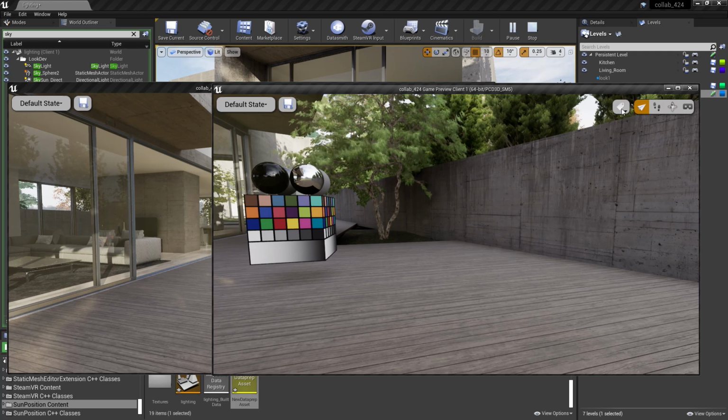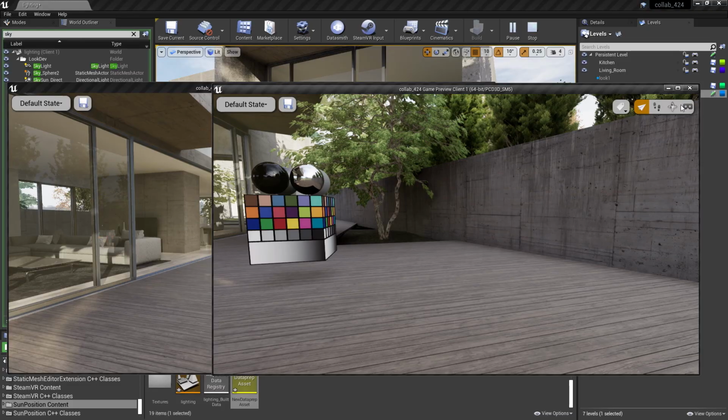So there's a few other things that this collab viewer brings to the table that are kind of cool. If you've got bookmarks in your scene, you can save the bookmarks out. That will allow you to set jump modes. You will notice that there is a VR mode, that little headset. That was newly added in 4.23, the ability to start and exit VR while you're in the experience. Now keep in mind, this has all the networking built into it also. So when you launch this as an executable, you can say, I want to host a session. Any computer that's on your network that can ping that computer will be able to join that session. So that's very key to the way this collab viewer works.